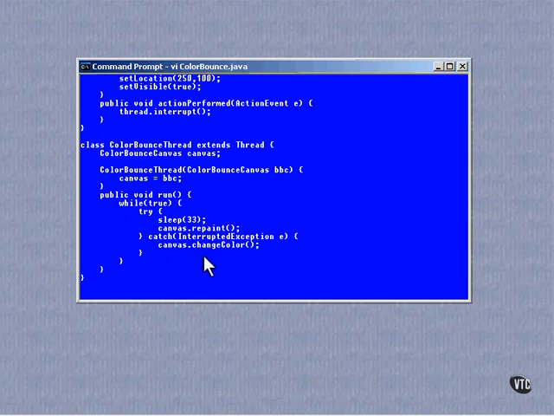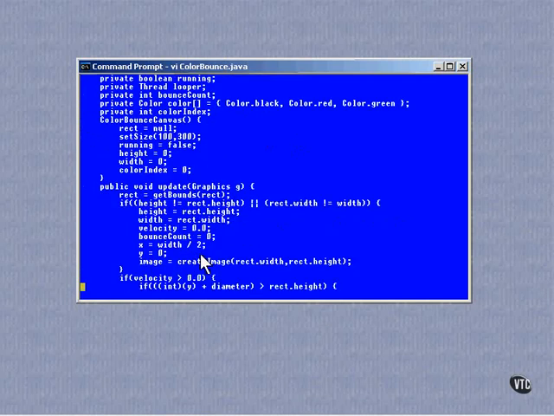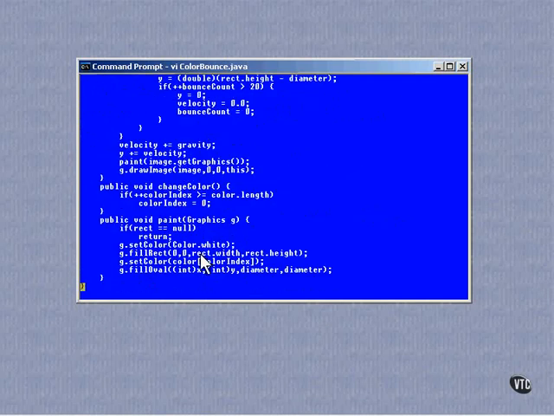But for this example, this exception will just cause a call to change color of the canvas to change the color of the bouncing ball. The color change is quite simple. All it does is increment the index into an array of color objects. This index is then used to select the color when a frame is painted.